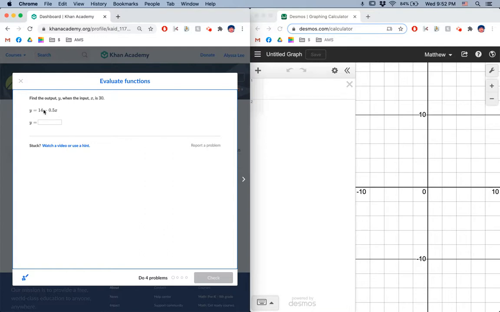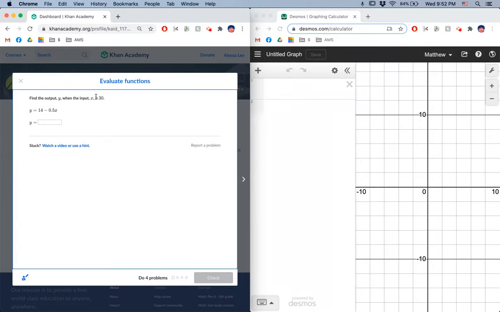It says y is equal to 14 minus 0.5x, and it says I want to find the y value, or your input, when I have an x value of 30. Okay, so this goes back to last semester when you're dealing with just equations, tables, and graphs, trying to figure out what y values are produced when you have a specific x value. Okay, the only difference I think is we're actually using these terms inputs and outputs. Okay, but really it's just x values, y values.